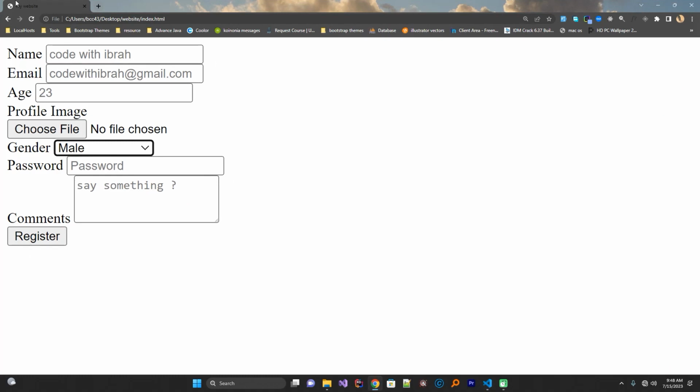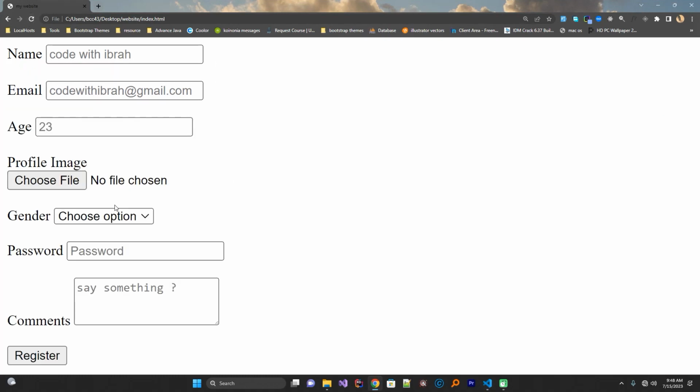Okay, so let's look at how that looks. All right, now we have seen some spaces in our code. Okay, we are now seeing spaces. So this is what we just did, the gender. Okay, the gender. When you click on the drop down, click on this one. There's a drop down, and you get to choose what you want. Maybe gender if you are male, if you are female. The default one is going to be choose option.